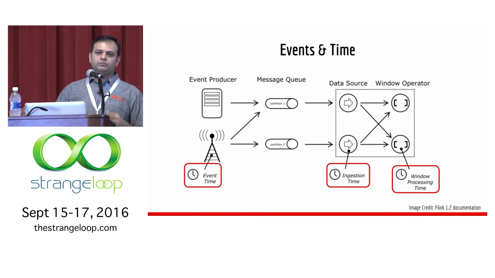Versus you want to know, what's happening on the sensor in the last 5 minutes, how many events did it emit. Then you want to go by the event time, otherwise your counts will be inaccurate. So if there are 10 events that were being generated in a 5-minute time span, but it took 8 minutes to deliver because of network issues or delay, then if you just say, in this 5 minutes, what did I get? You'll get a wrong answer because you missed the other events that came late. So if you do it by event time, then you get accurate results.